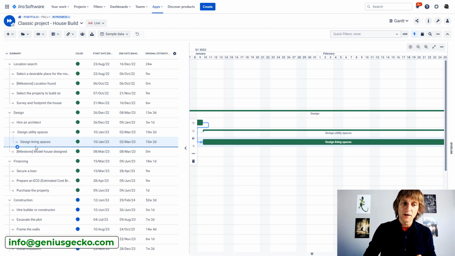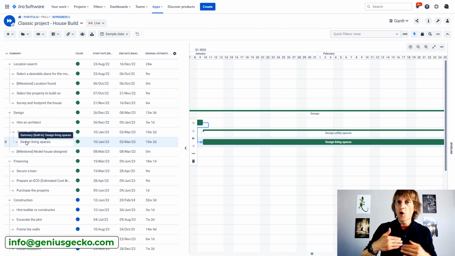But if there are automatic rules and moving the task would cause a change as an edit on the task, then it will not be allowed, because maybe you don't know it, but BigPicture can be synchronized with additional custom fields on the level of Jira. So for example, if you move the task from one product increment to another product increment, a value in a product increment text field could change, so that you have the reference and the information about this in Jira.